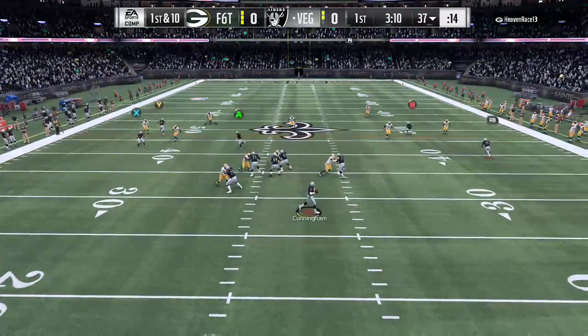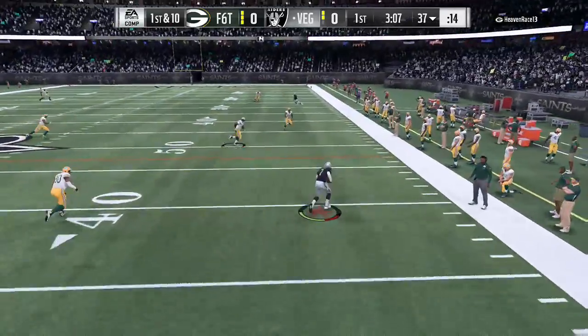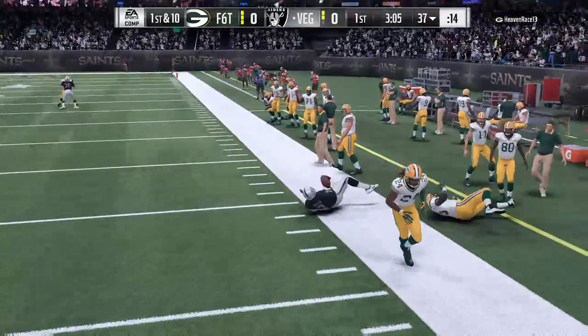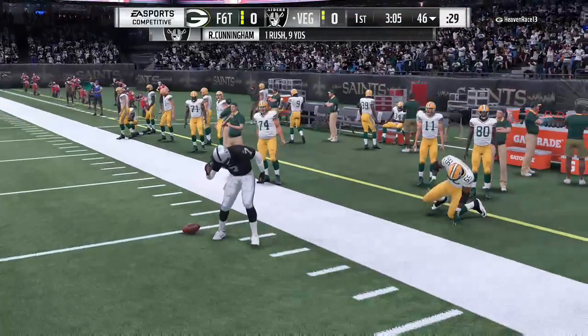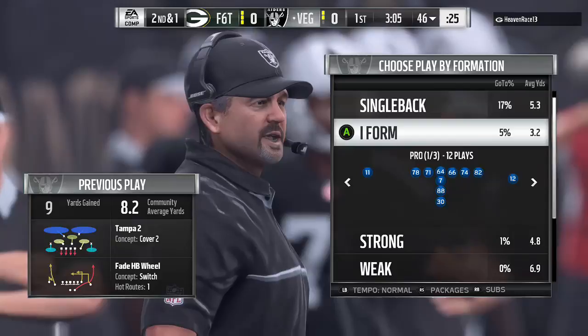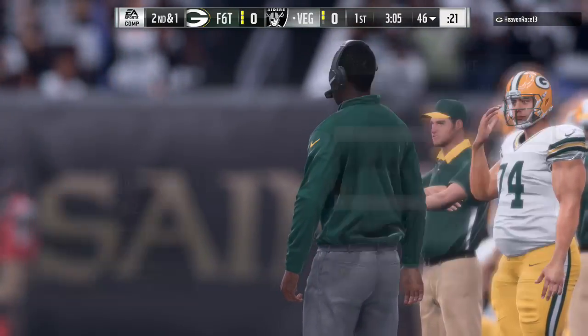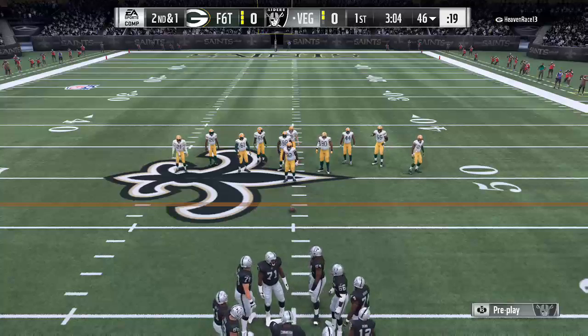First and 10, Cunningham. Escaping the pressure right. And he's got some space here. And he's able to get this one out closer to midfield across the 45. He'll wind up getting 9 after tucking it and running, so it'll leave him with second and a yard. Second down, just 1 yard to go.